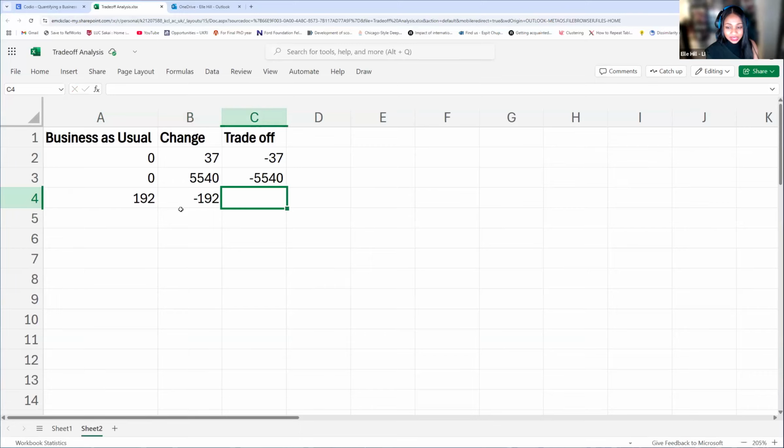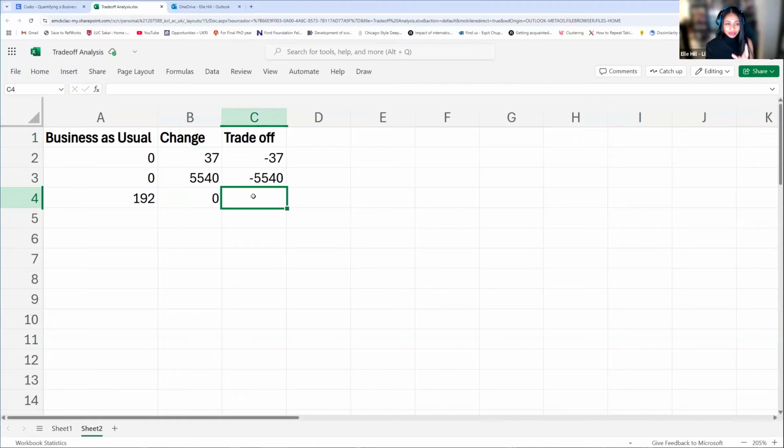So this is going to be plus. You could put a plus here from 192. For the change, you could also consider this as just a 0. This change is representing the new state that we're going to. If we move to the machine, we don't have to pay this cost anymore. We no longer have this cost. So this is why this is going to be positive 192.